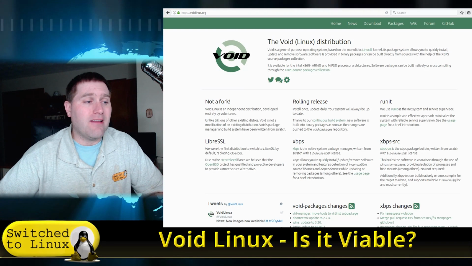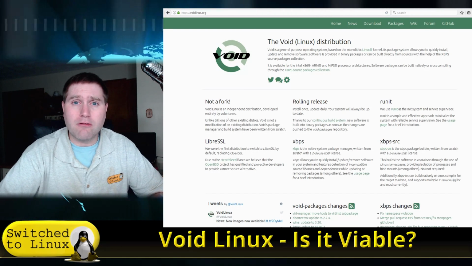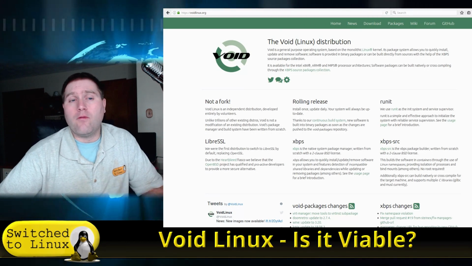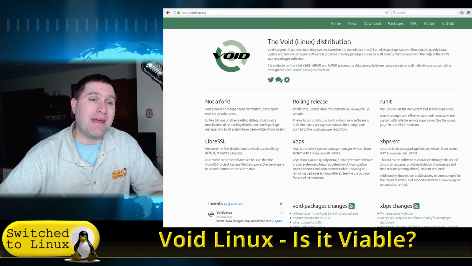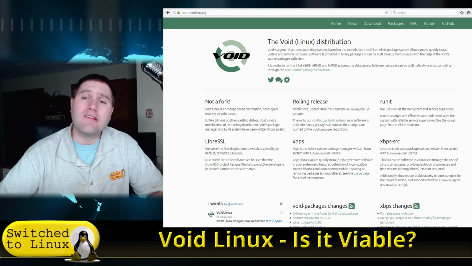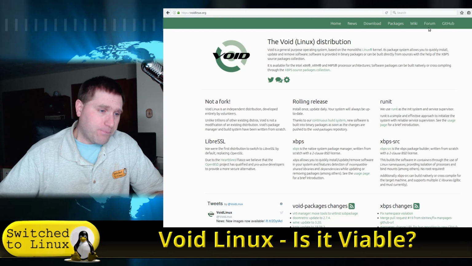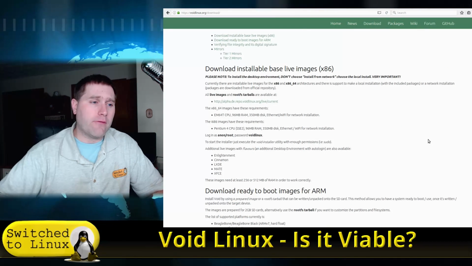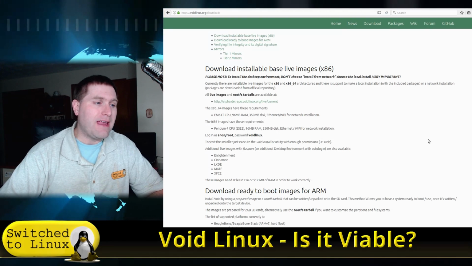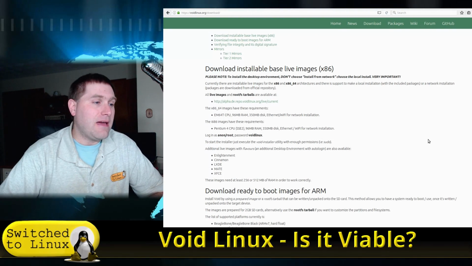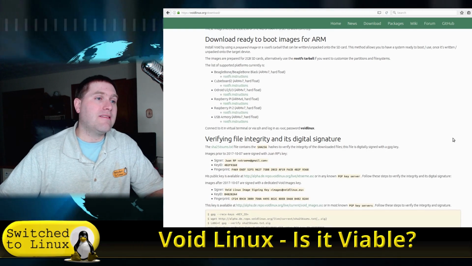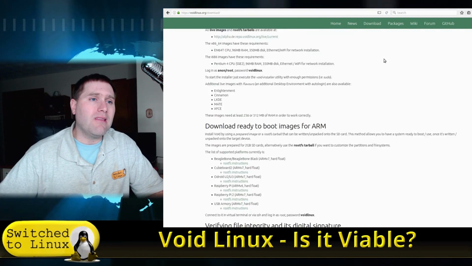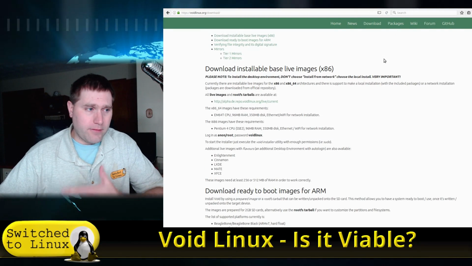They also use LibreSSL instead of OpenSSL because of some potential vulnerabilities in OpenSSL. It is a rolling release, and some people might really love the fact it's rolling, some people may not love that, but regardless, you do get a rolling release with it. The other great thing about it is there are a variety of different options as far as your desktop environments: Enlightenment, Cinnamon, LXDE, Mate, XFCE, and you can get some ARM images, so Raspberry Pis, among other things. So there are a lot of benefits to this.